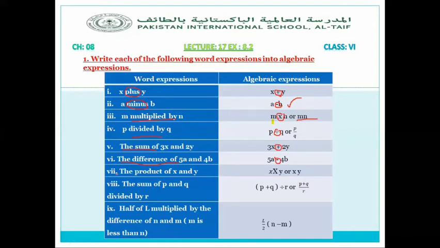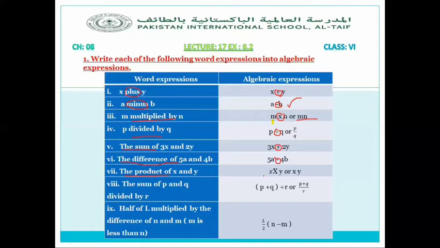Dear student, in the seventh part, we know that in part number 3, multiplied by has the symbol multiply, or just mn, and it is understood that between m and n there exists the sign of multiply. Just as for minus we have the difference of, and for plus we have the sum of, in the same way for multiplication we have another term that we also use: the product of. The word product of means multiply.